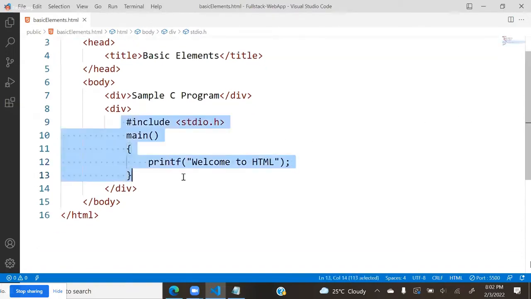And actually our concept is not this program. You don't understand this program, doesn't matter. This is not a program written for your understanding sake. Our point is, I want to present this program like this. That means you are a web designer. You don't need to know any C language, but you have to design an online exam for C language. You are not an engineering student, but you need to prepare a question paper for engineering students online.